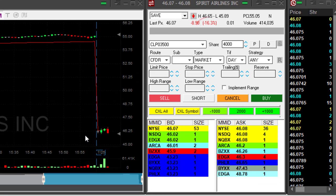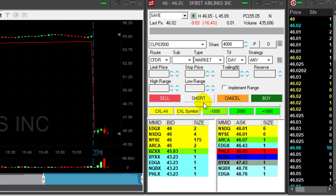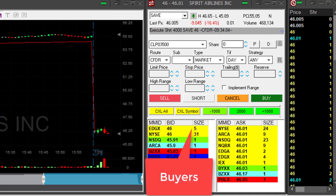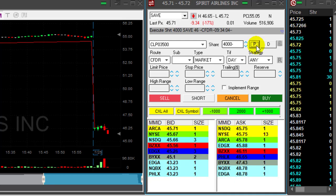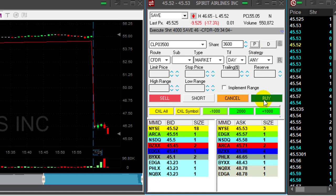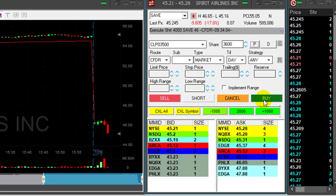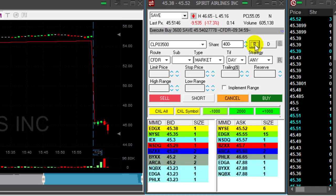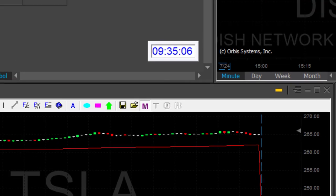Watching SAVE — it's down 16%. Tried to move higher, failed, now it's coming down. Watching this 46 level mark — here we go at 46, shorting. Watch the buyers coming down, same as Tesla, and under 46 — seller came down under 46. What a lovely move. Look at it coming down, 50 cents, 70 cents, 80 cents. Any sign of pullback I'm going to click that button. I got about 50 cents — I probably could have done a little better, but what a great second trade in SAVE.